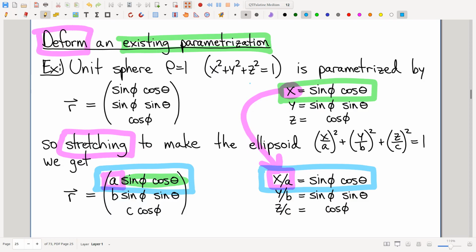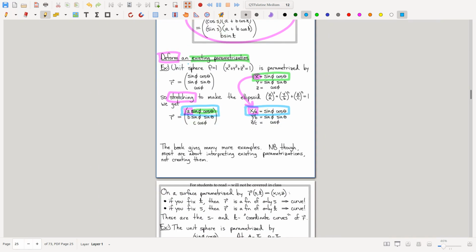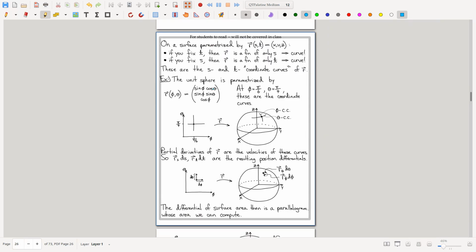Okay. And a real quick last thing, and then we'll call it a day. This next page, you'll see it says for students to read, won't be covered in class. Next time I'll hit some very brief highlights on this, but most of this is details that we just can't justify class time for. So I'm going to draw the line right there. We will come back and hit a few details about this. If you want to read through it, go ahead. Might be a good preparation, but we're just going to basically start at the bottom of this page.